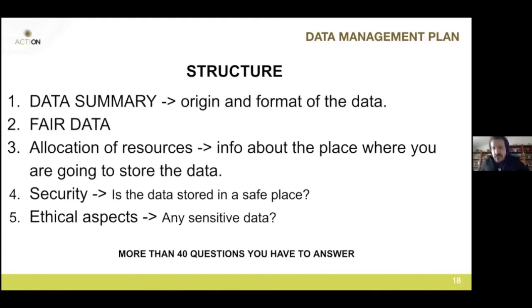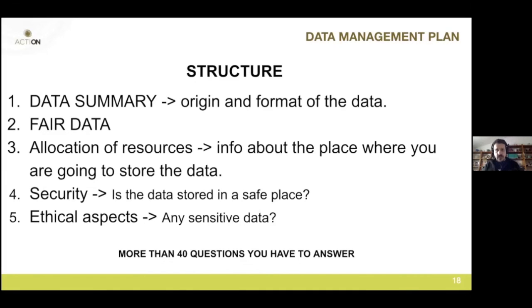The other section is the allocation of resources. Of course, if you plan to publish your data or manage data, you have to say where this data is. That's pretty important. So this information you have to put in this section. Also security.